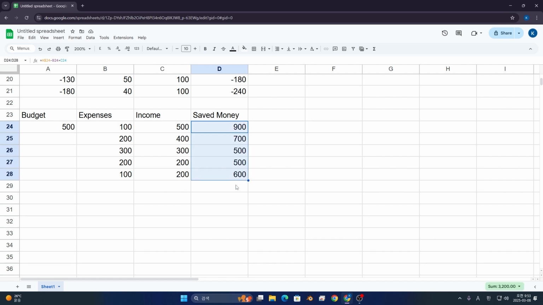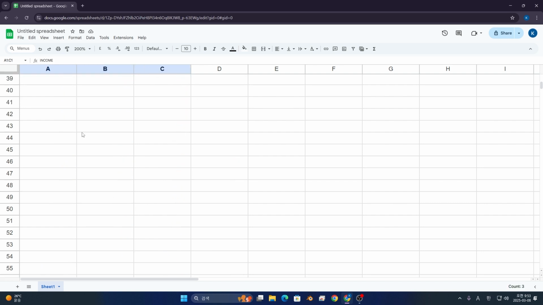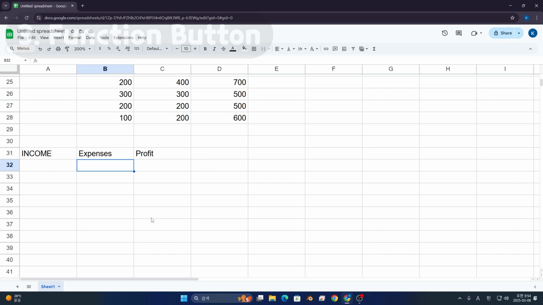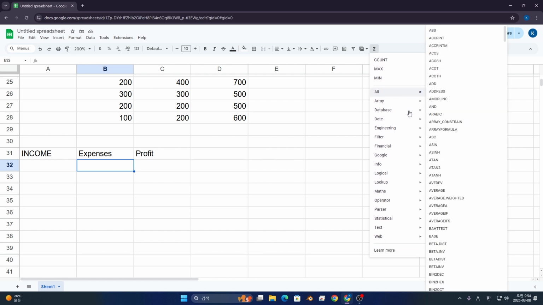Understanding how to use different types of cell references is crucial for creating dynamic and flexible formulas. And next, we're going to just copy this budget, expenses, income, expenses, and profit, and paste it here. And we're going to talk about the function button. Just simply press on this function button to see all the functions available right now.